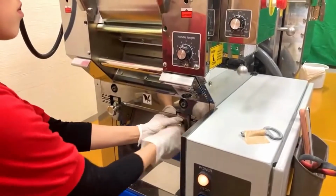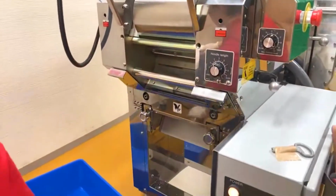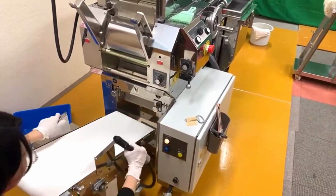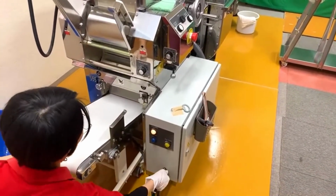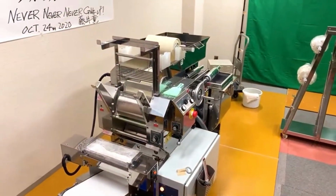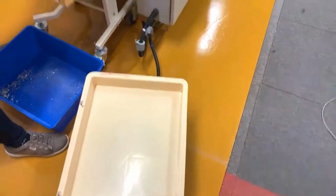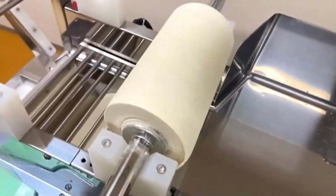And again, that's the kind of cutter we use, a slit cutter. It's like a paper shredder, right? Paper shredder. It splits the dough sheet into noodle strands. And this cutter, you saw all these groups, each group is fixed in size. Number 20 means 1.5 millimeters in width. So each of the noodle strands coming out is 1.5 millimeters in width. But again, thickness is determined by the roller gap.